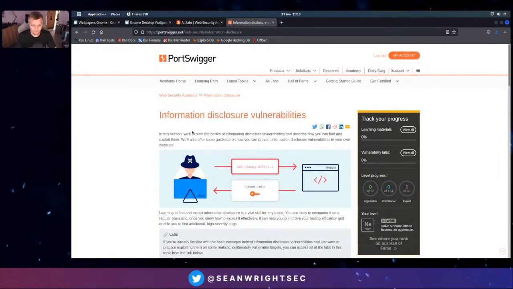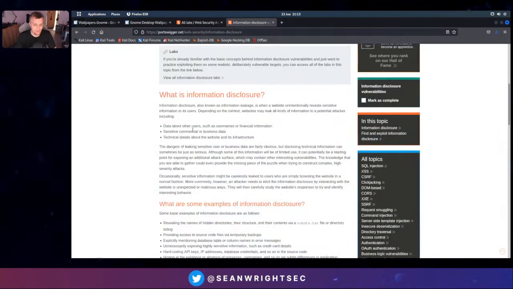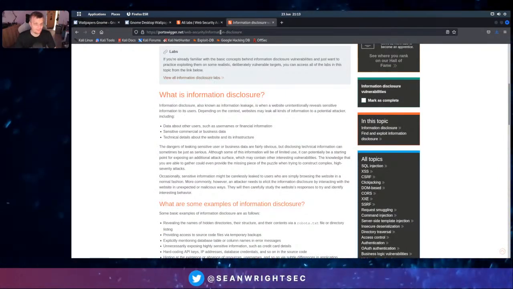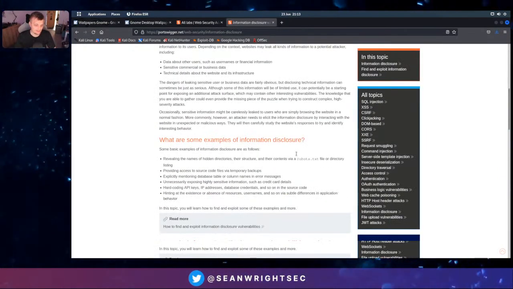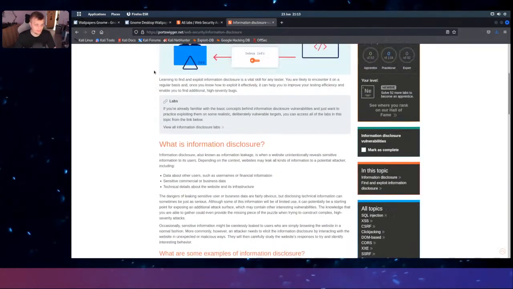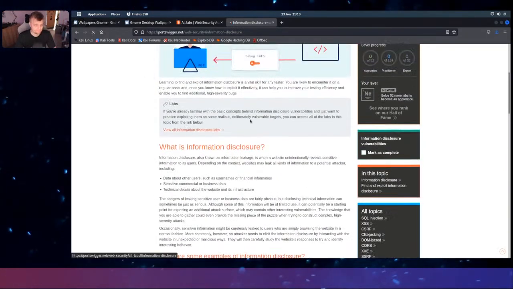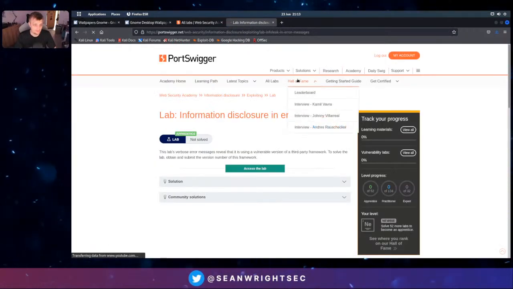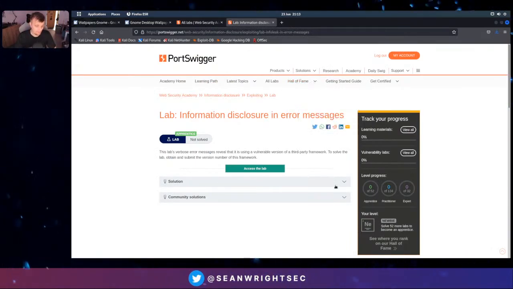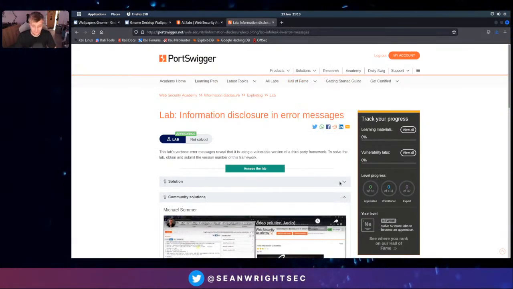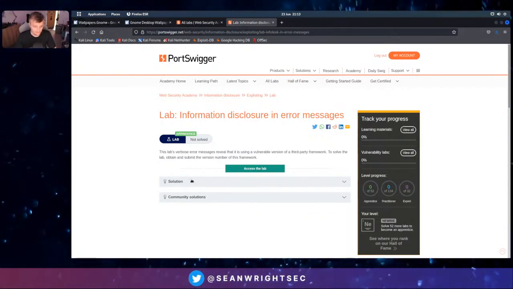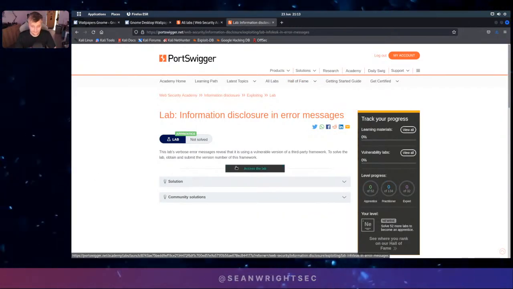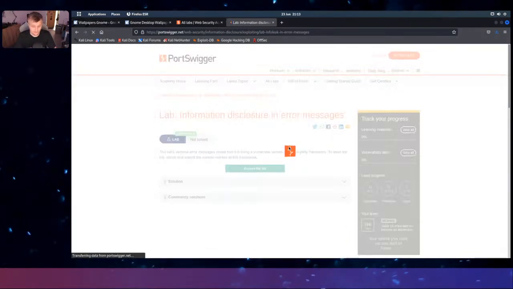So we're going to dive into some of the labs here. If you want to find out more about information disclosure, have a look at this and see what there is. But let's go into some of the labs. They're structured from apprentice level, working their way up. We'll try some of these and see how it goes. I've not tried any of the labs. There are videos given, and generally you don't want to go to the solution, but it will give it away if you really get stuck. So let's give this a whirl.